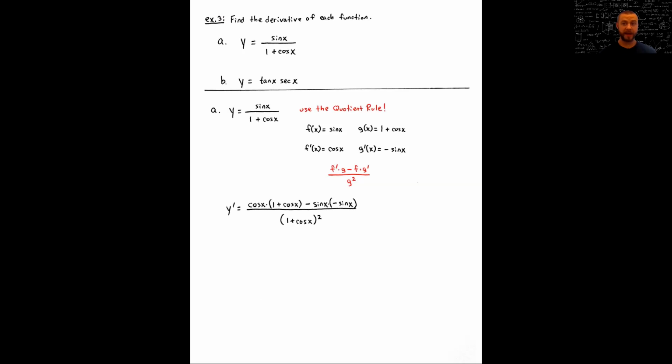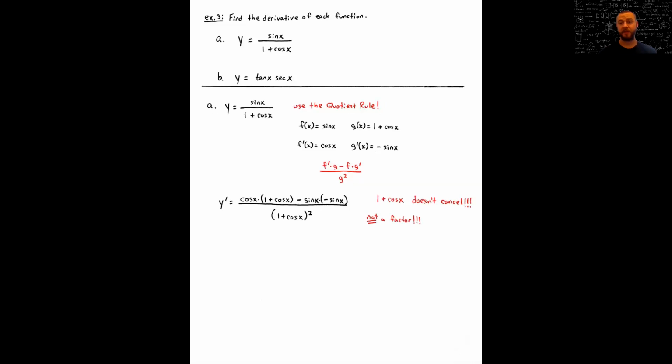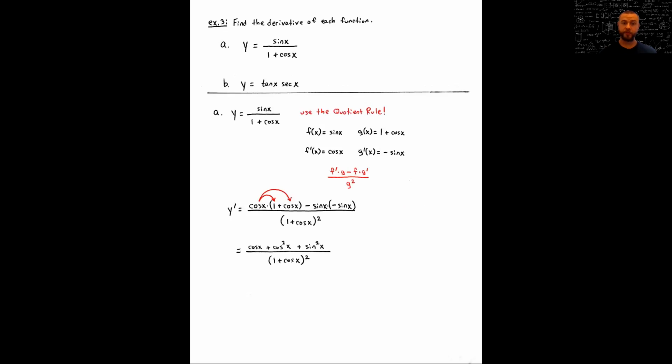All right. This one actually simplifies considerably, but be careful. A very common mistake I see is students wanting to cancel the 1 plus cosine of x out between the numerator and denominator. 1 plus cosine of x does not cancel here. And the reason for that is 1 plus cosine of x is not a factor of the numerator. What's preventing that is the subtraction sign between the 2 terms in the numerator. So the 1 plus cosine of x does not cancel, thinking of something divided by itself canceling to 1. So we can still simplify this, but by distributing cosine of x through the parentheses.